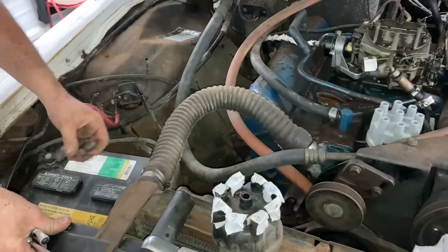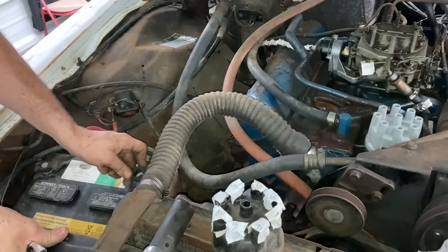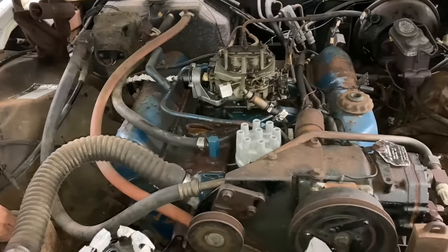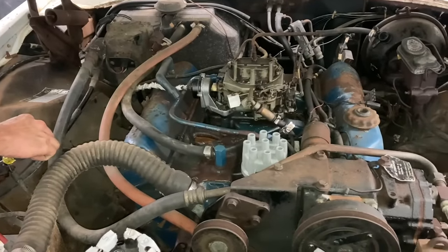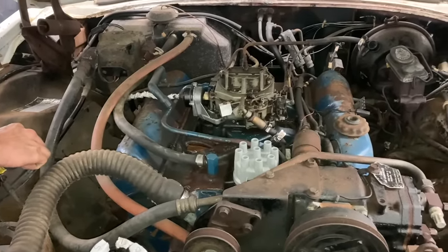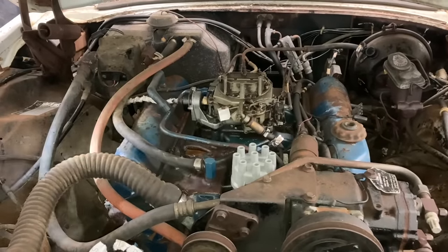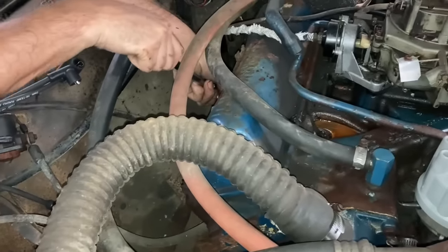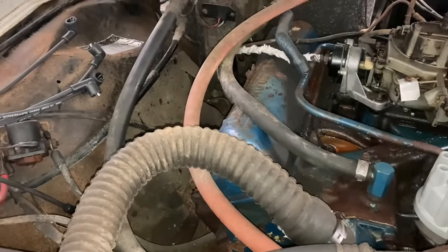All right, I'm gonna hook a battery up to this thing for probably the first time in 30 years. Hopefully we don't let any smoke out. What was that? Yeah, I smell the Marvel Mystery Oil. It was puffing a little bit there, wasn't it? At least it spun over. I'm just excited this thing actually spun over. I mean, it was so hard for me to turn over, and the starter just kicked it right over, huh? That's crazy.